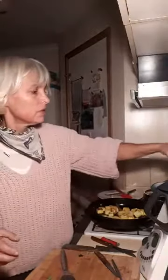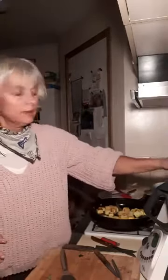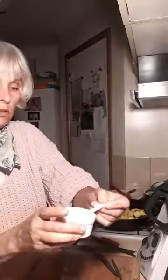Good. So the only thing that is missing in my sauce is a bit of salt. So I'm going to add a bit of sea salt. About two of those. And put my lid on.